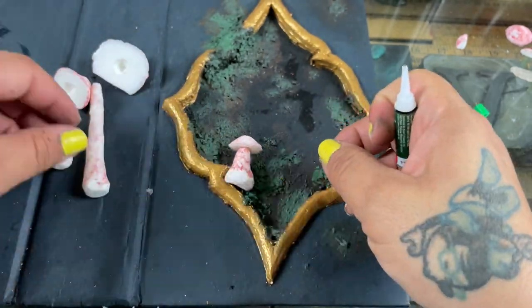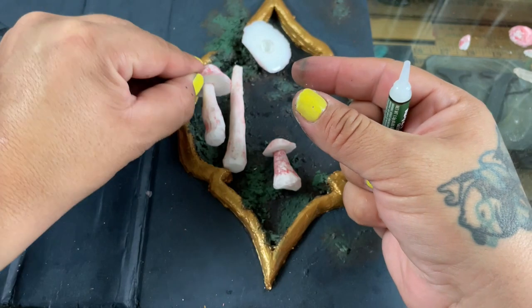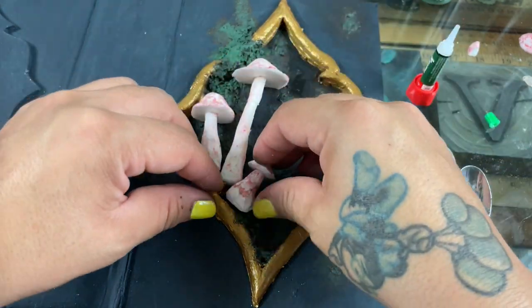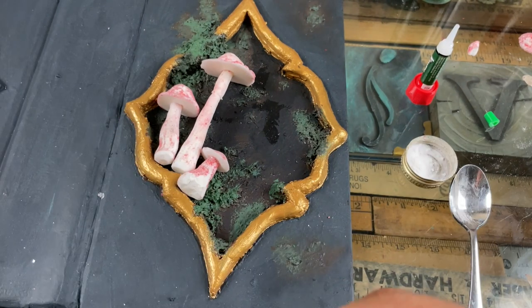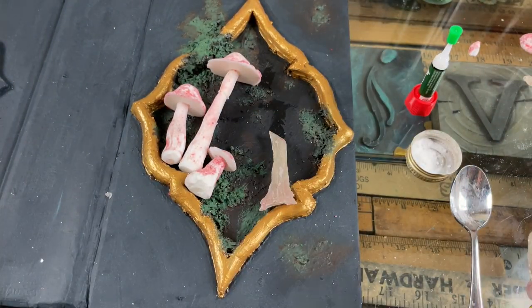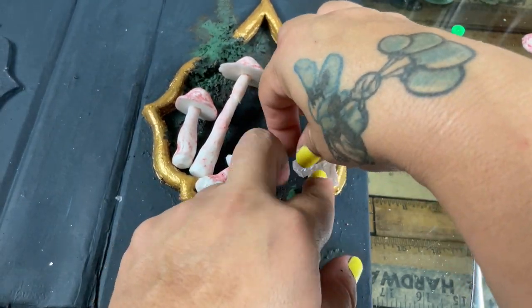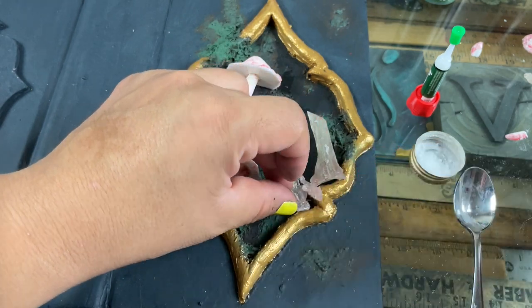I try to plan my videos with a list about two to three months in advance, though I'm not that organized. Here I'm gluing with crazy glue — it's better for this than silicone because I want it to dry faster. I use that trick of building a body with crazy glue and baking soda — it creates a really hard rock-like paste. I have my layout pretty much set. Tip: take a picture of your layout so you have a reference to go back to if you move things around.